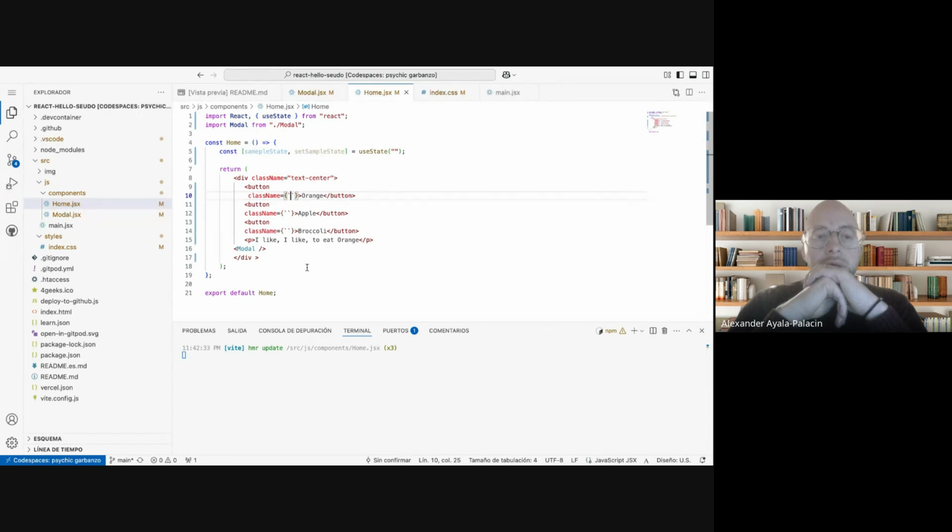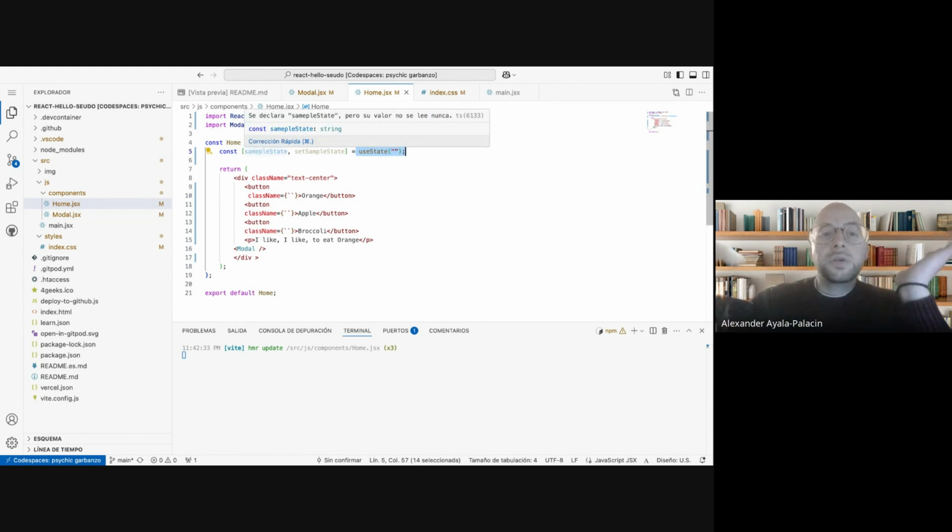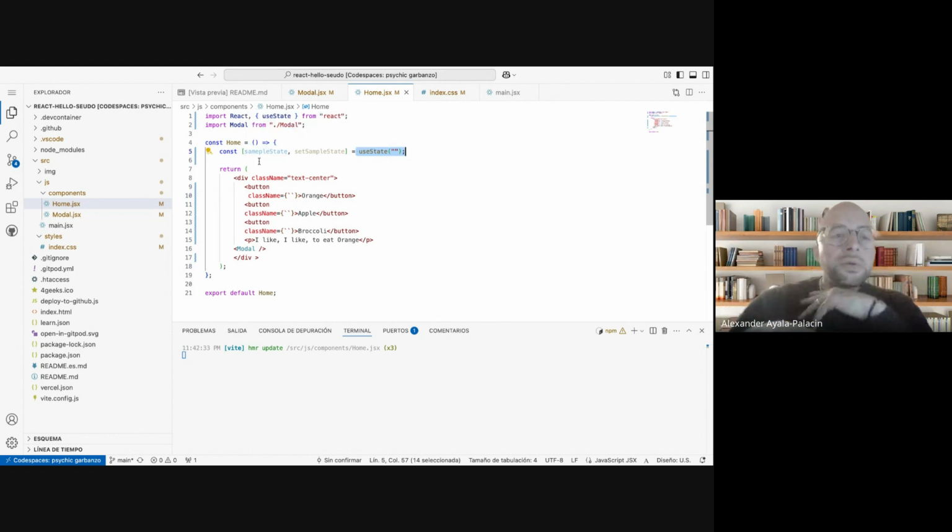So let's try to do one of them. On click, so let's see. With the use state, the original value is an empty string, which is nice, because you know what we could do?